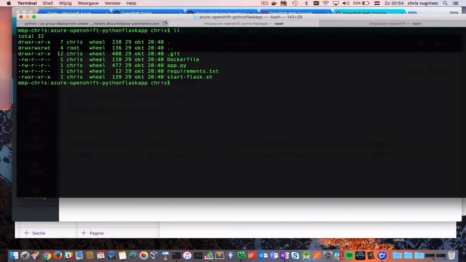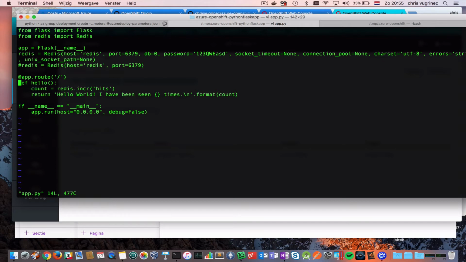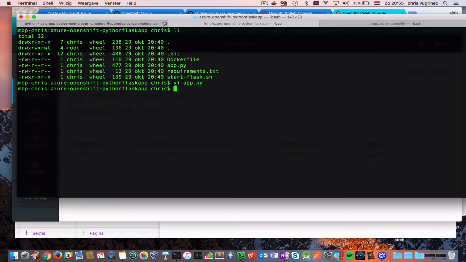Flask is a framework which is easy to use for Python, and there you can, for example, create a simple hello world application like I did here. Here I define a function hello, and it's routed to this thing, and this is being routed by the functionality within Flask. Here you also see my naughty hard-coded password for Redis. You see this application will connect to Redis, and Redis is available on the Kubernetes cluster because I've deployed it as a service Redis. So here it is.